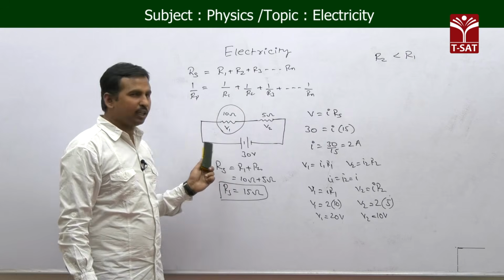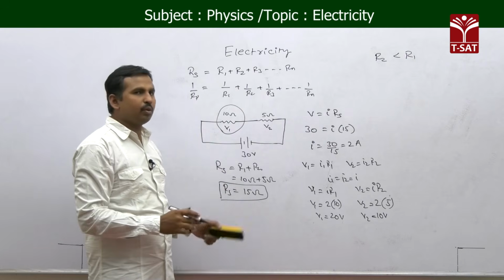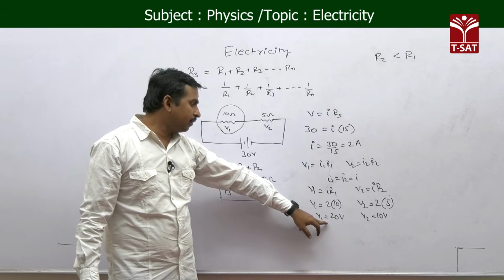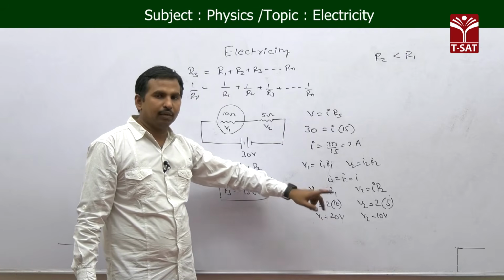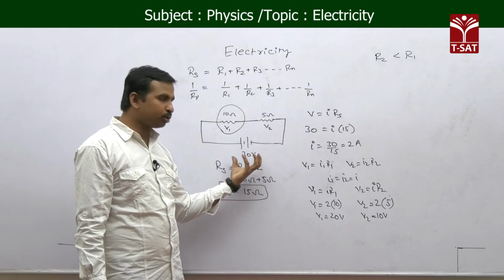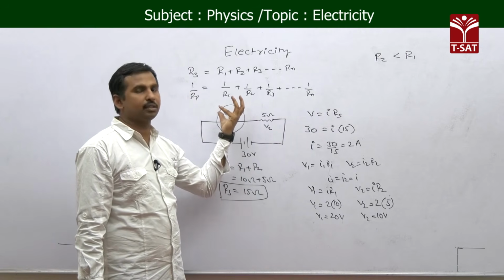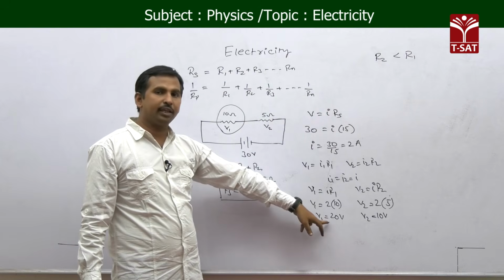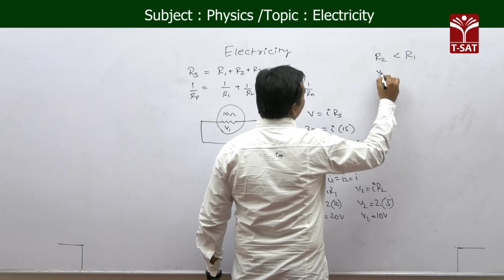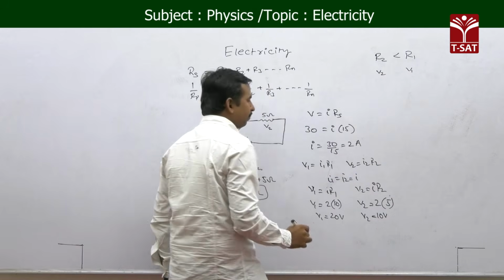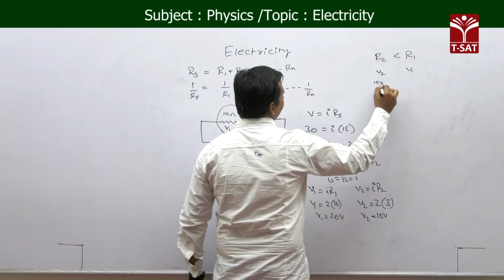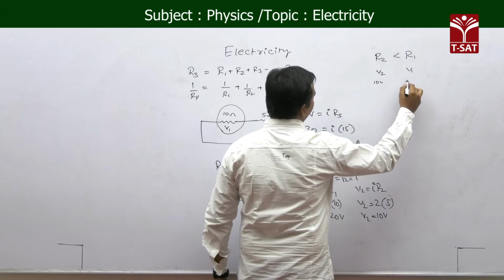But if you see the voltage values there, the one which has more resistance, 10 ohms, we are getting the value as 20 volts, which means that whenever the resistance is more, this battery has to do more work at this resistance. That is why here we are getting more voltage. If you compare V2 and V1, V2 is only 10 here, whereas V1 we got 20 here.